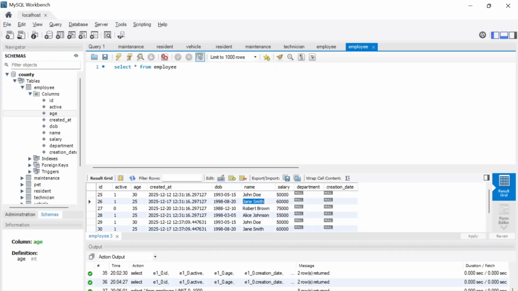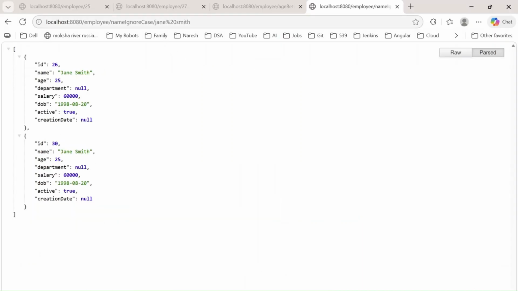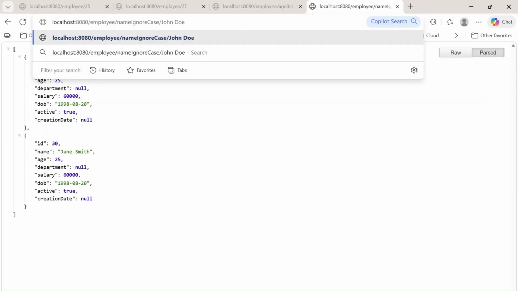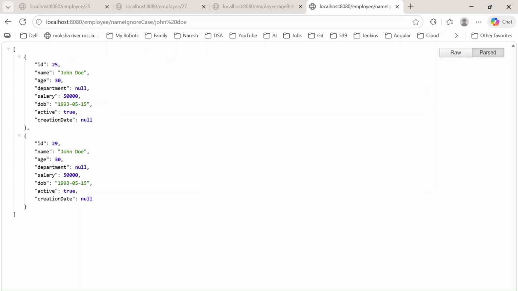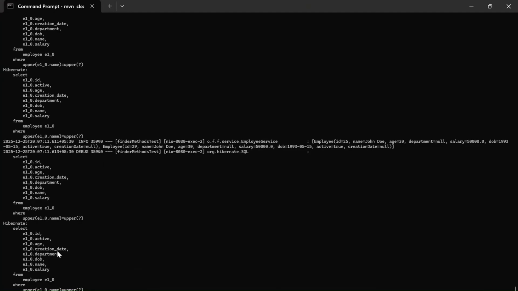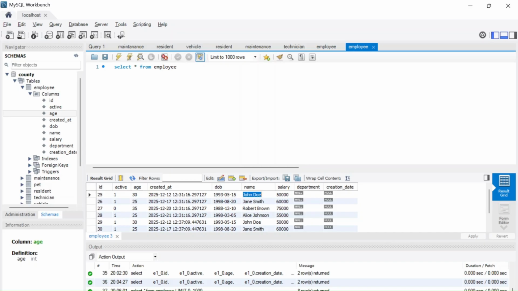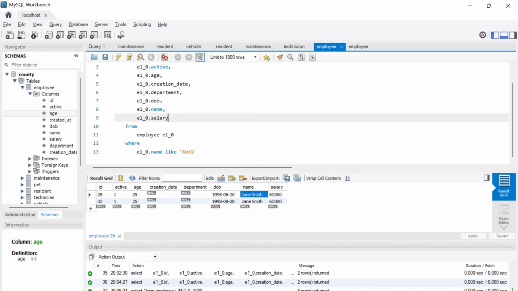Let's try something else like Jane Smith. Okay, John Doe. So small d, small j, John Doe, 25, 29. See the query. So select star from where. This is the query. So name, okay, upper.